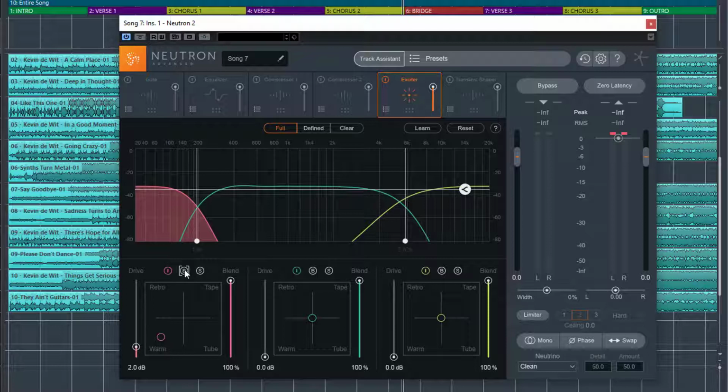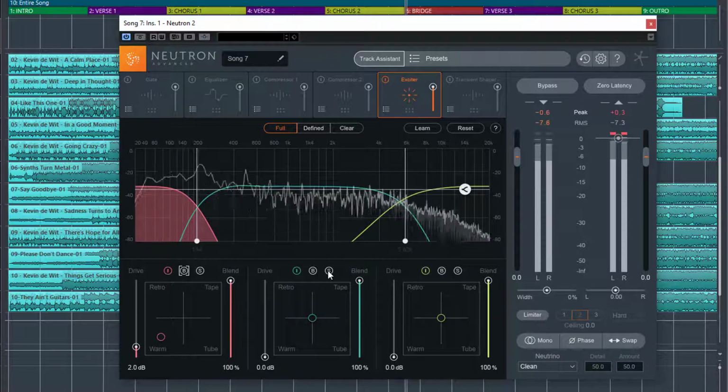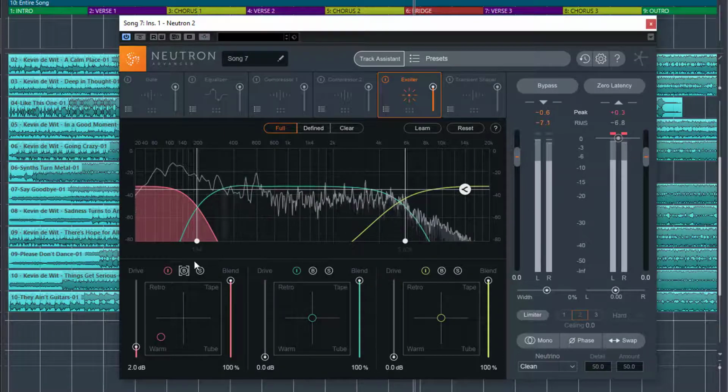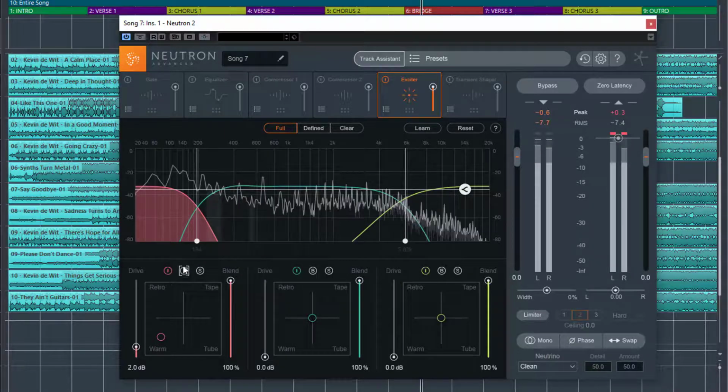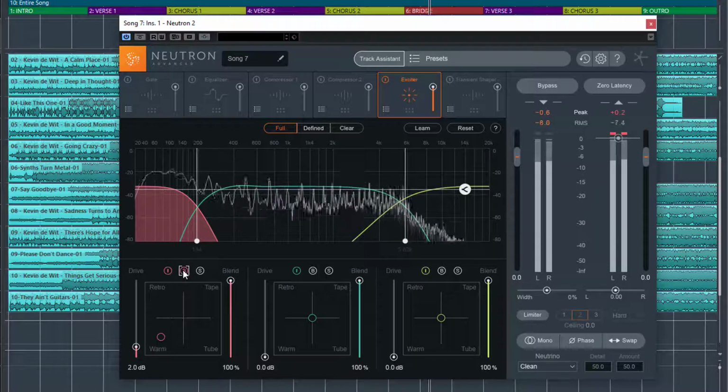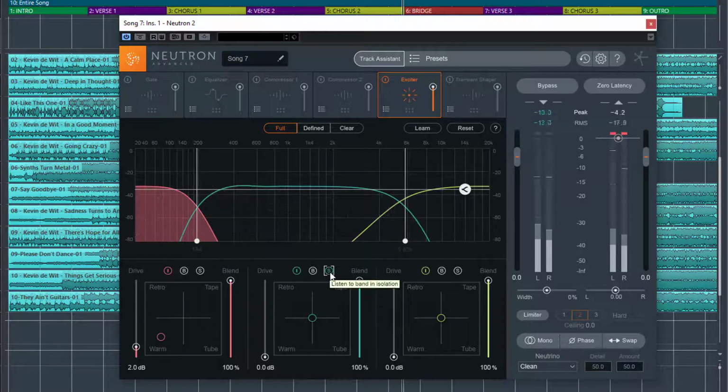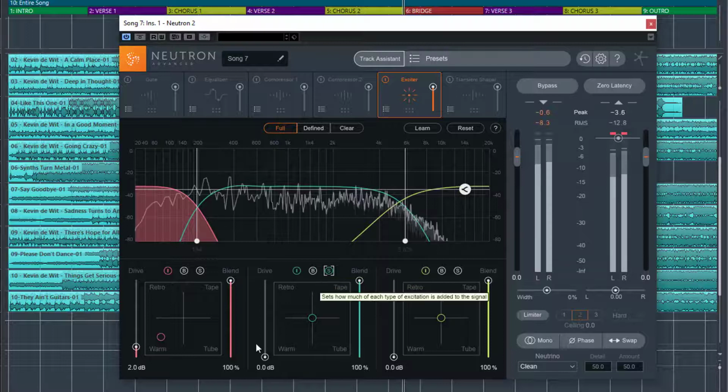But in this case, let's just bring it in, just for the sake of bringing it in. So this is what we got now. So let's have a listen to the mid-range.